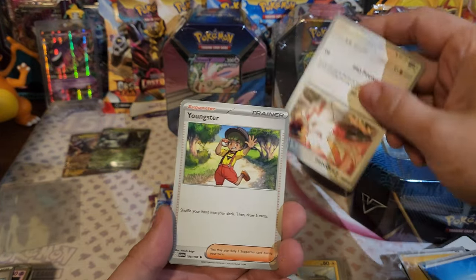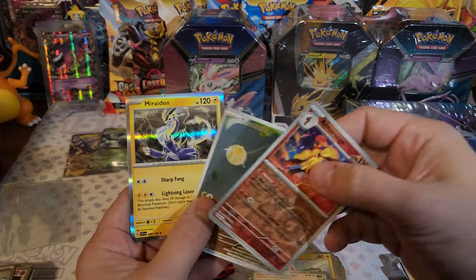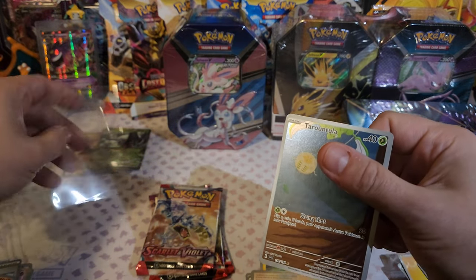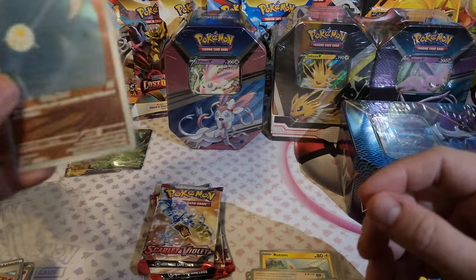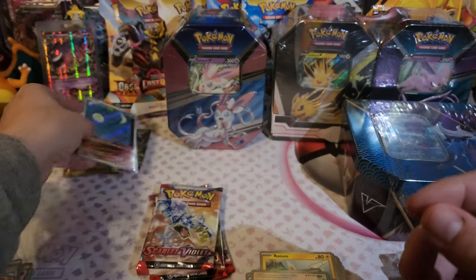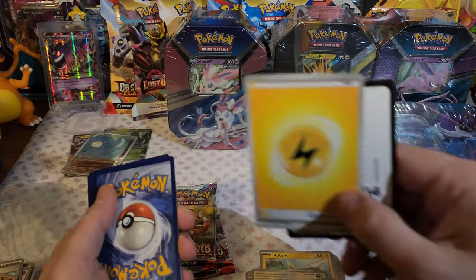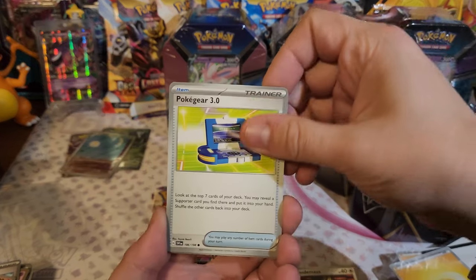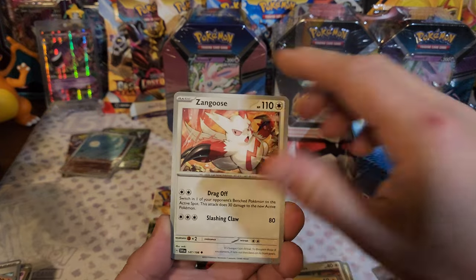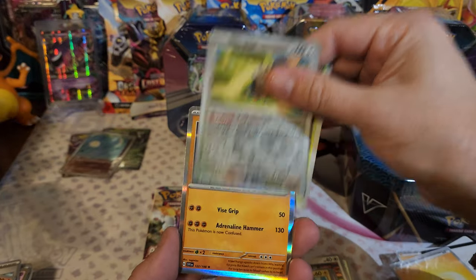Ooh, upside down Zangoose. Youngster. Armarouge. Tarountula. Love to see those art rares. Some weird gas. All right, come on. How about a Gyarados? Give me a Terastallized Gyarados. I don't know why they put Gyarados in this set and did not make it an SAR. Never understand how they determine who will and who won't be. Zangoose, Youngster, Flaaffy, Heracross, Scyther, and a Claw.